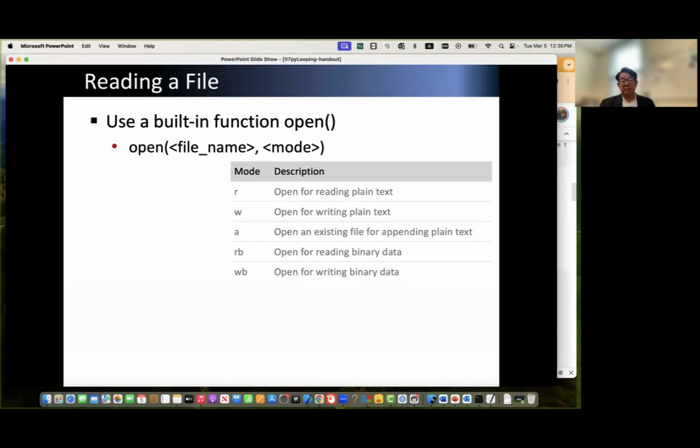Okay. If we want to attach it, append, then you need to say A. A is append. If we want to read something in binary data, then B. So if you want to read the binary, then RB. If you want to write binary, then WB.